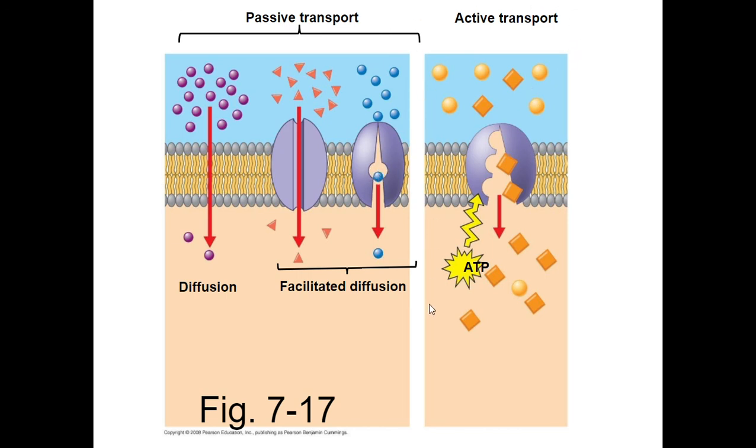And we have our active transport here on the right because now we have the movement of molecules against their concentration gradient, right? Remember that in this case, sodium, the little yellow balls here, are being pumped out, and potassium, the little orange diamonds or squares that are rotating, are getting pumped in, but they're moving against their concentration gradient, and so we need some sort of energy to help us do that. In this case, our energy is our ATP.